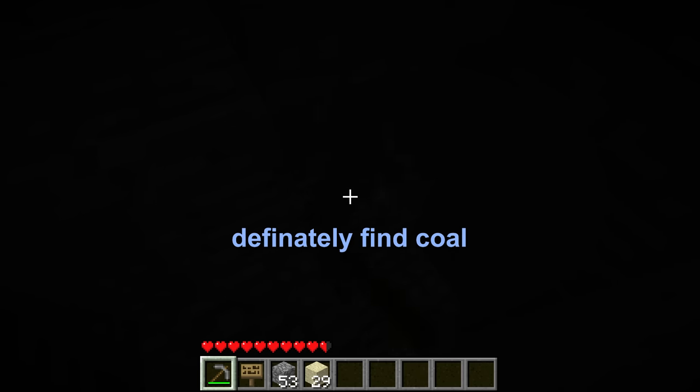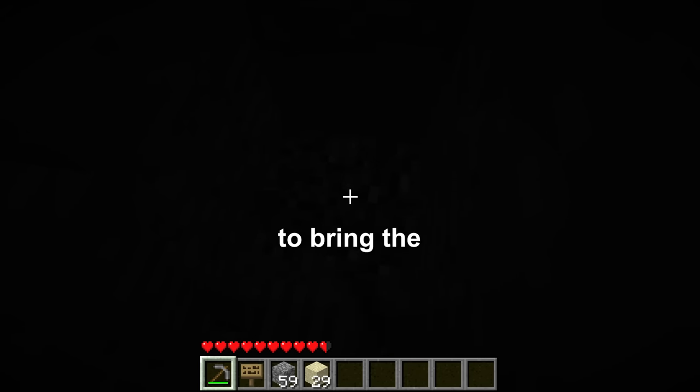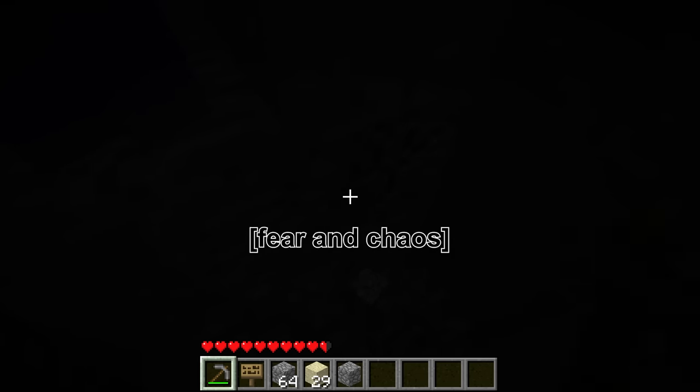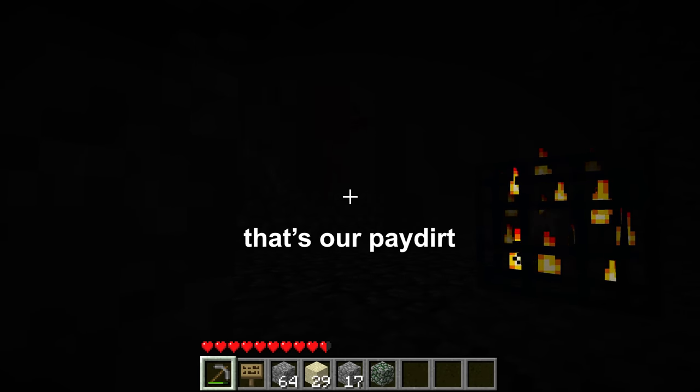I could definitely find coal in there. Should I suicide? Cooper, you won't be able to bring the coal back if you suicide. Well, it's not a suicide. It's more like a die-hard. Oh, there's a skeleton! My stone pickaxe has like 2 durability left. Okay, whatever you do, do not break the skeleton spawner. I know, because that's our pay dirt.